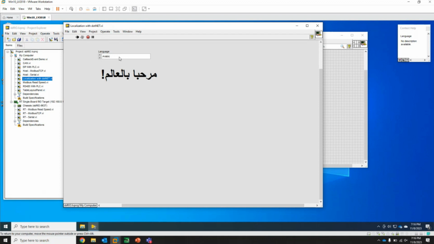The Arabic language, they write right to left. Definitely something that the LabVIEW stuff will not do. So there it is, it works. All of those say hello world, by the way, according to Google Translate.